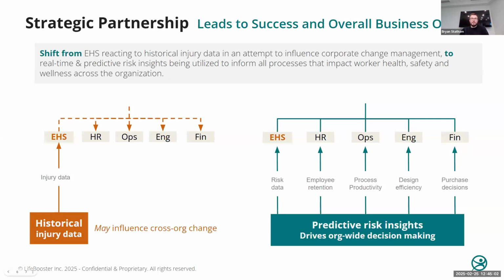So typically our relationship starts with the safety team. They're the natural first adopters because their job is to reduce risk and prevent injuries. But the bigger question is, what if that same safety data could drive better decision-making across the entire organization? So if you take something like job scheduling, this is usually an operational decision. But what if ergonomics data could tell you whether extending shifts and paying overtime increases risk to an unacceptable level? Would it be safer, more cost-effective to hire additional workers instead? These are good questions to be asking, and data can provide the answers. As organizations are maturing in their use of the safety data, we are seeing a massive opportunity to build and expand relationships beyond just safety teams.